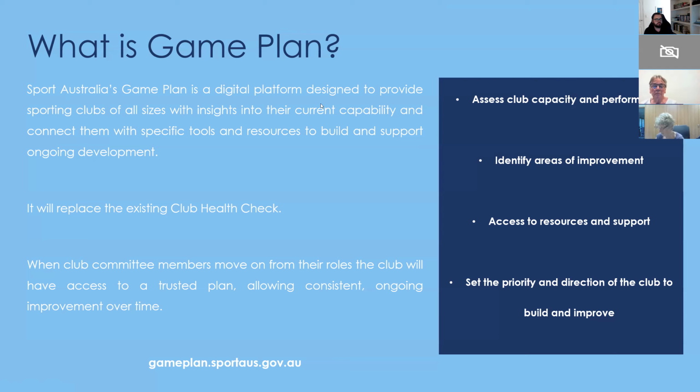So the objectives you see on the right there with Game Plan, it's kind of overall what it's going to do for your club. It assesses your club capacity and performance. It identifies areas of improvement. It provides access to resources and support. So we'll see that a bit later. But it's really good that we're not all just starting from scratch. It actually gives us some hints and some templates on what we can work on, and setting the priority and direction of the club to build and improve going forward.